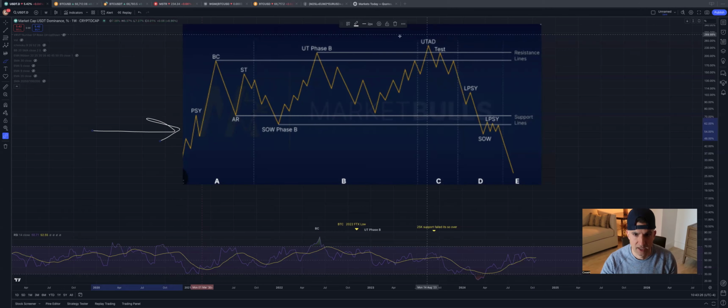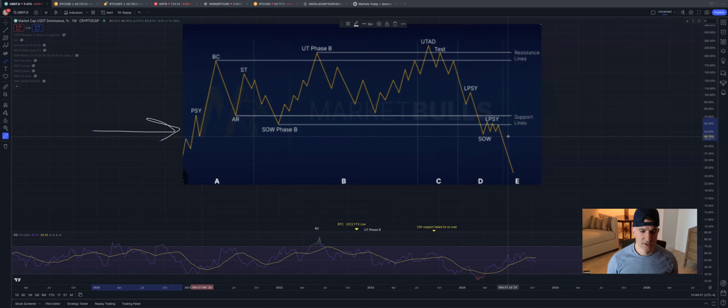You're seeing big drops at these phases at the upper end of the range essentially, and then you get a test, and then you get your final move out of distribution, this distributive top, and it starts dumping. Check back to a last point of supply, check back to the bottom end of the range, sign of weakness. You get the largest consolidation typically in this area after it started dumping. Back into the last point of supply, sign of weakness, and then you want all this to break, right? And that's when money rushes out of stable coins and into the crypto ecosystem.